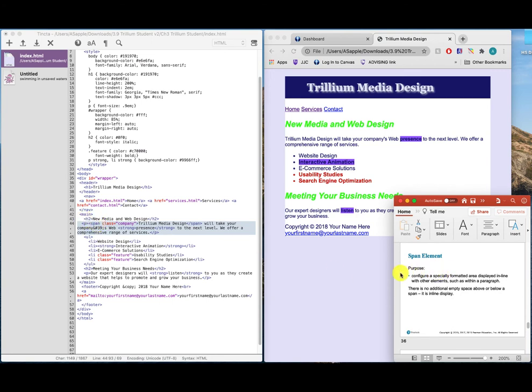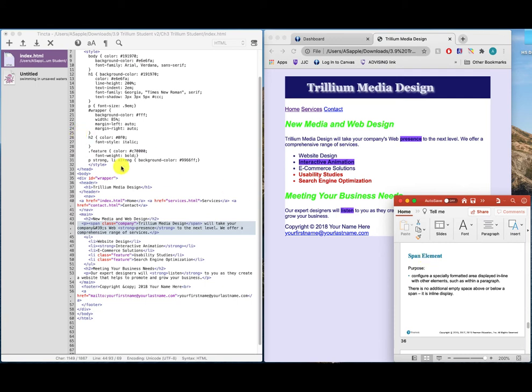All right, moving forward, the span. The span element basically says if I would like to apply a particular style that I've created in my CSS, but I don't want to assign it to a full paragraph, I want it to be inline. The span tag is basically an inline element that allows you to not force a space before it and a space after it, and it will just pick up on those changes.